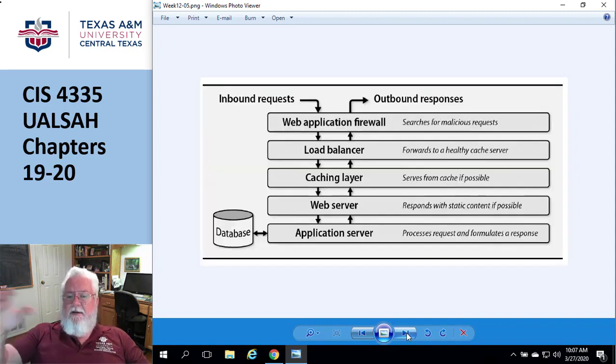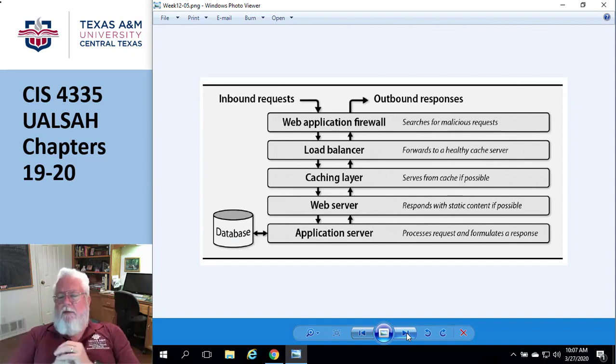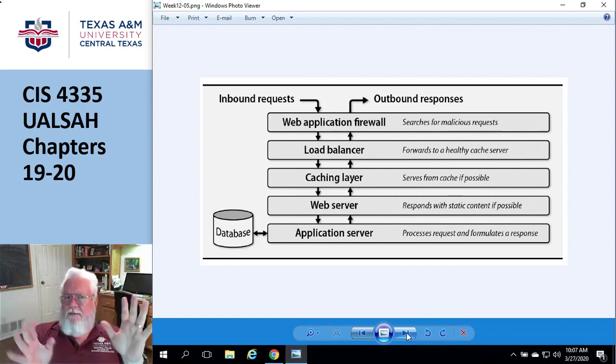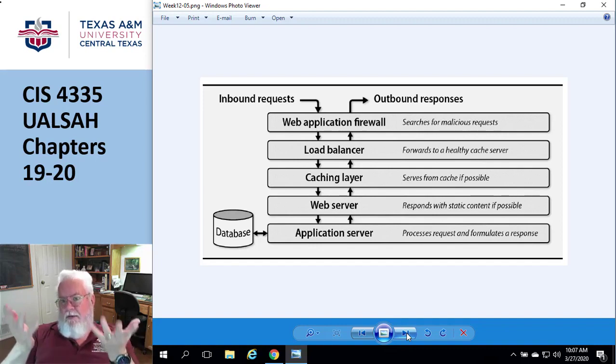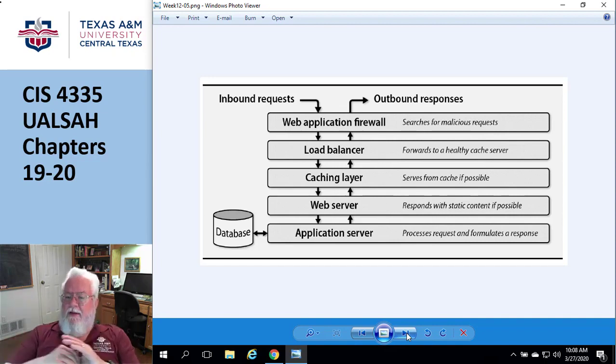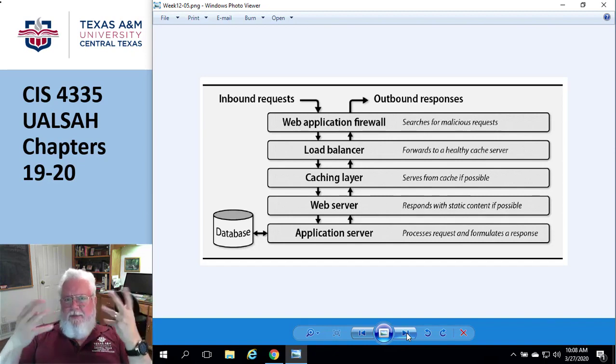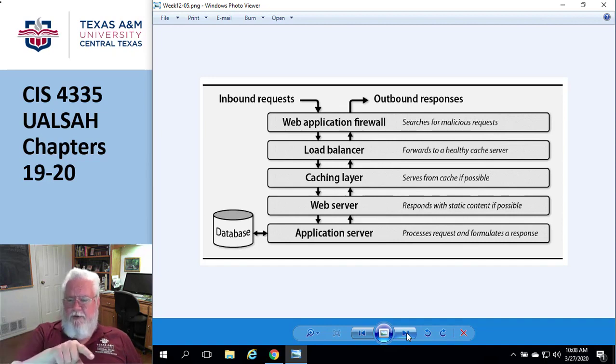Here's kind of how they all fit in there. So an inbound request coming in goes through the application firewall. It hunts for things like, no, you can't do a delete request. And then it goes to the load balancer, who figures out which one I should send it to. And then the caching says, wait, I don't need to go get that. I already have that in my cache. And then it goes to the web server. And then perhaps it goes down to the application server, who runs a query on a database or runs some sort of a PHP script or something. And then that works its way back up the chain as shown here.